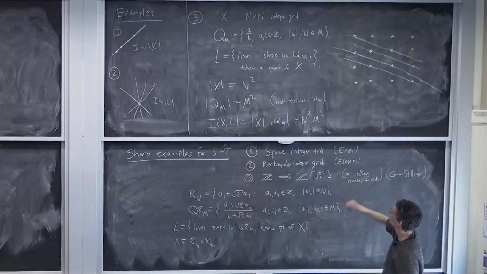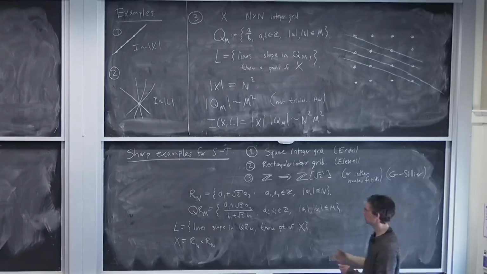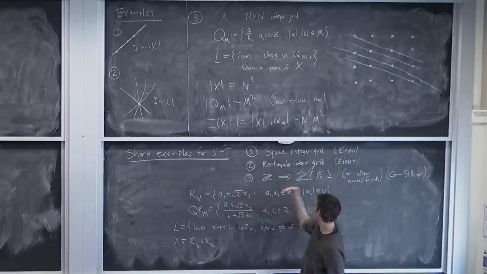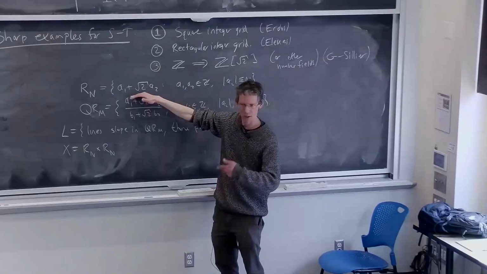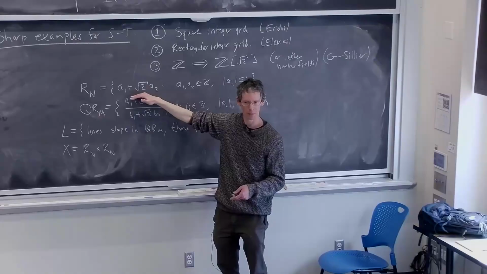I guess I erased the key points, which was unwise. But if you think through the first example, we used an integer grid. What did we use about integers? Basically, we just used that integers are closed under taking products and taking sums. That was what we used in our proof. And this is a ring. So these guys are also, in a similar way, closed under taking products and taking sums. So it works the same way.